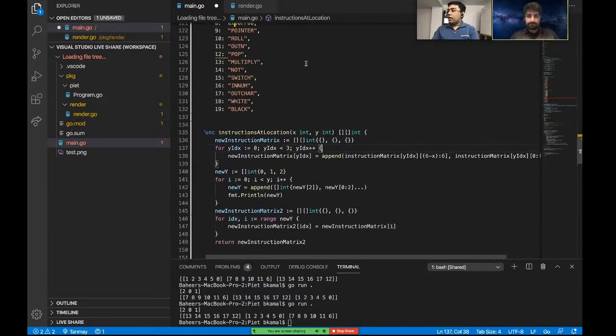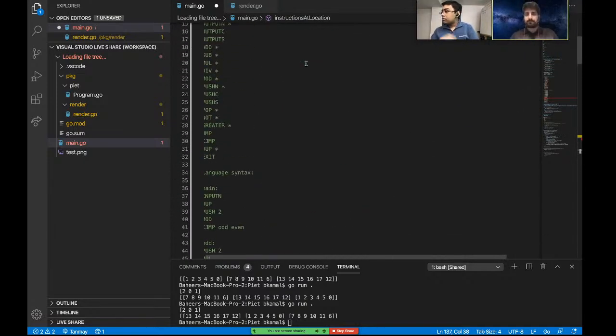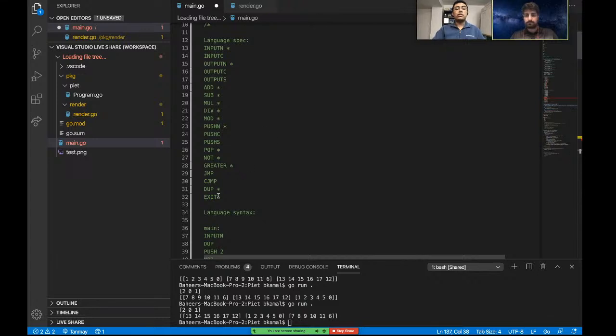Okay. Another question is, what are the tokens and keywords of your custom language? These are the different instructions in our language. It's going to be very assembly-like. It's going to be super low level, but with a little bit of high-level functionality, like for example, being able to output and push strings onto the stack, which is really just going to push a null terminator and then all the characters in reverse order, so that when you want to print it out, we can pop, pop, pop, pop until we hit a null terminator, and then output.